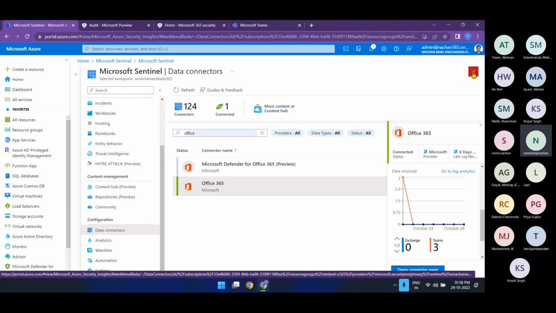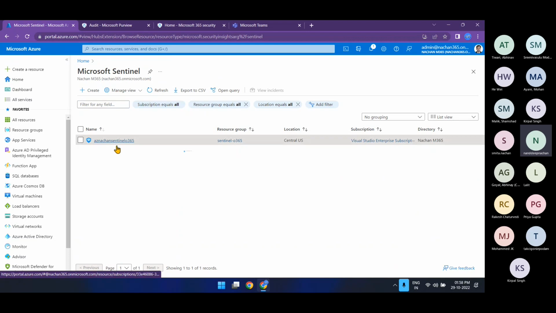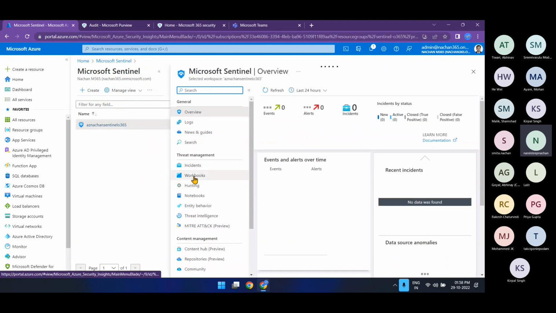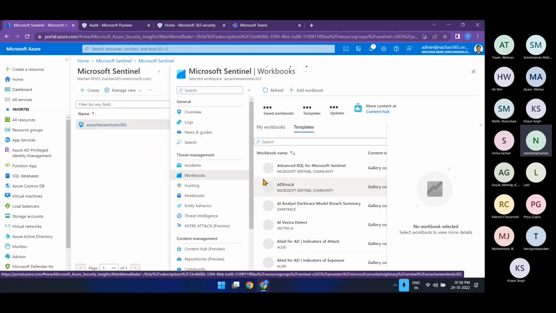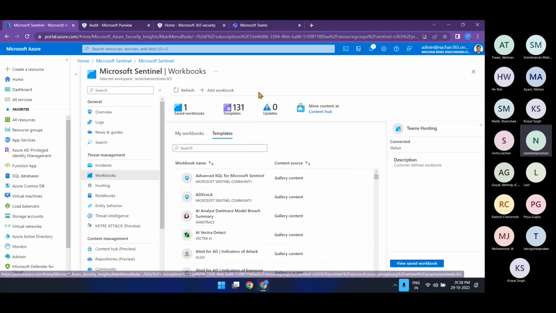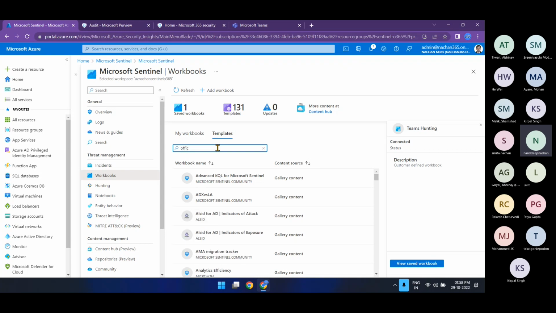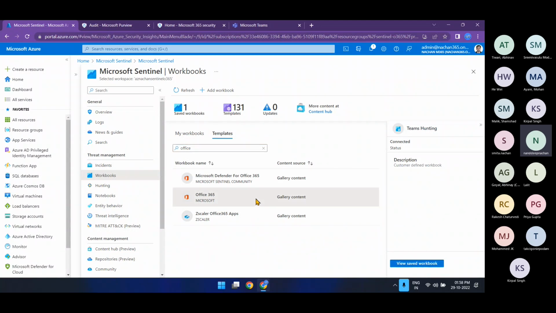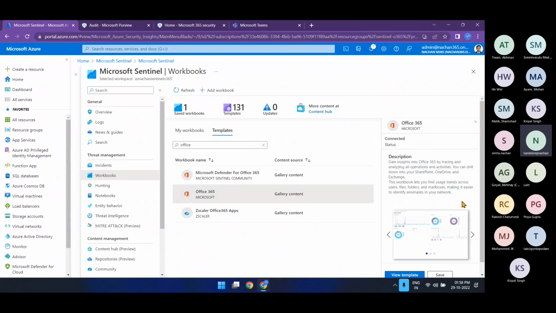All right, so let us see, now that we have got this Azure Sentinel, I will just open it up, and then we do have workbooks here. Through that workbook, we have a few templates available, which we can use as they are. At the same time, we will be able to create our own workbook and play with that. So these are a few of the templates available. Let's say, for example, if I search for Office 365, there should be templates available for that as well. So we can even go ahead and view that template.